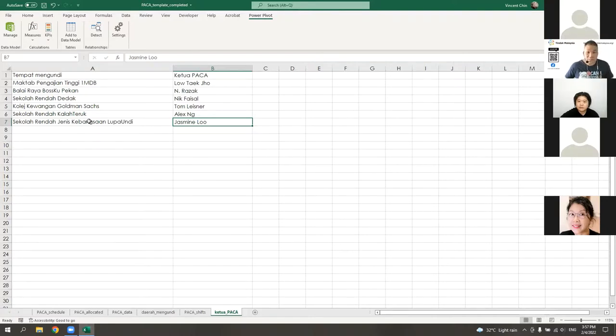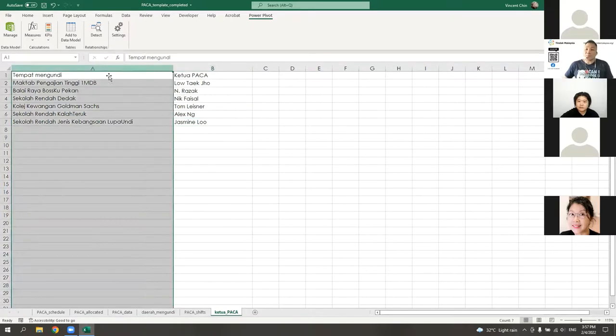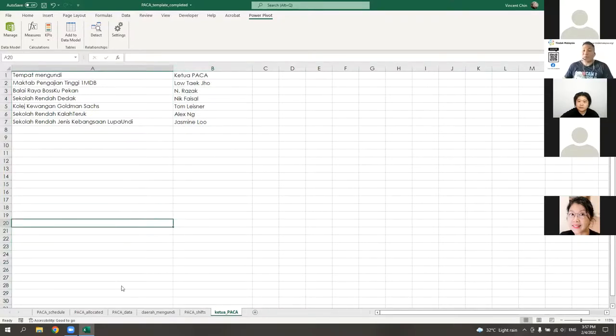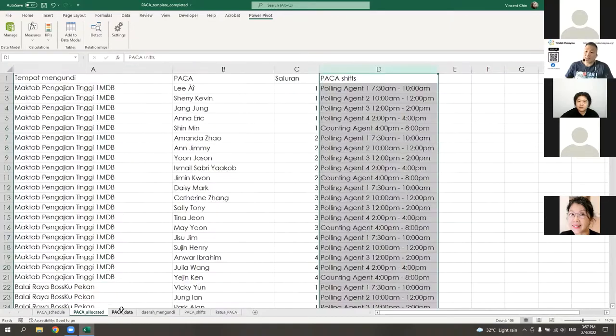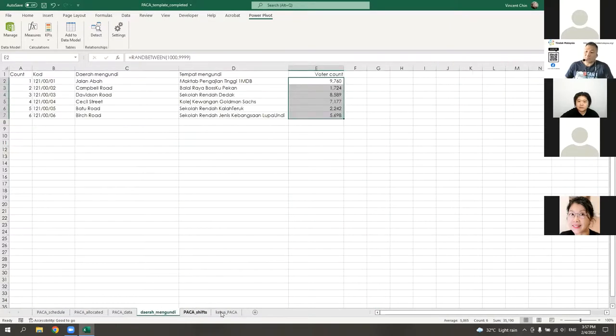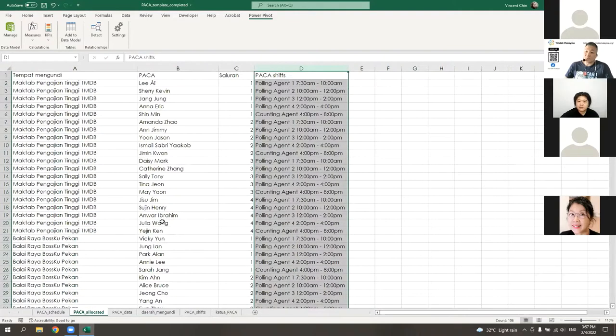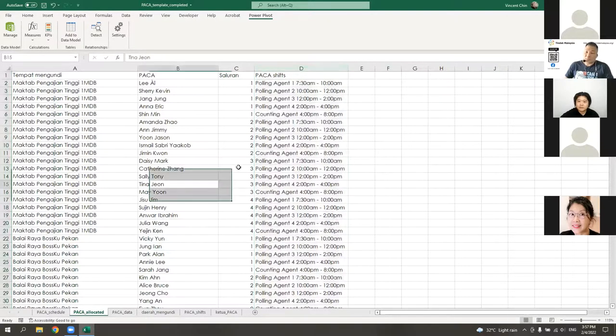It depends on how many people you have. So you have tempat mengundi and the Ketua PACA themselves. So just make sure they are trustworthy people as usual. Okay. Now, if you have noticed, I actually put all these things on separate tables and not on one big, huge worksheet. Because the recommended approach to manage your data properly is to minimize your columns on the worksheet. Don't blow up your files.